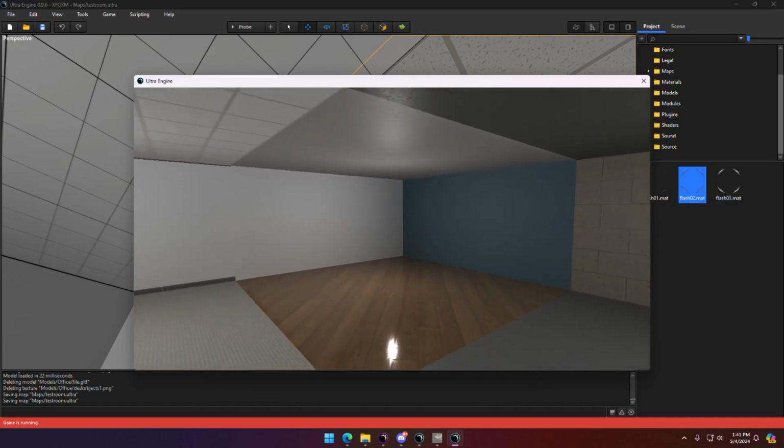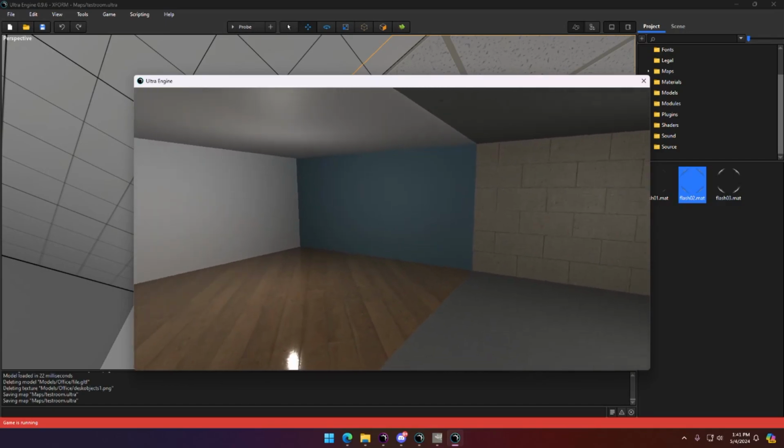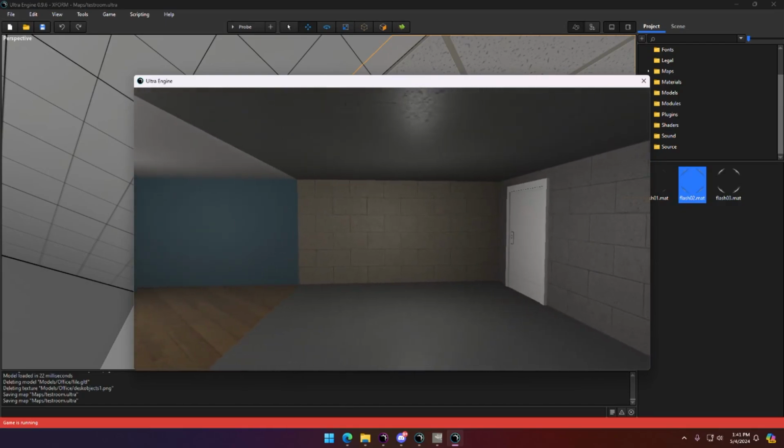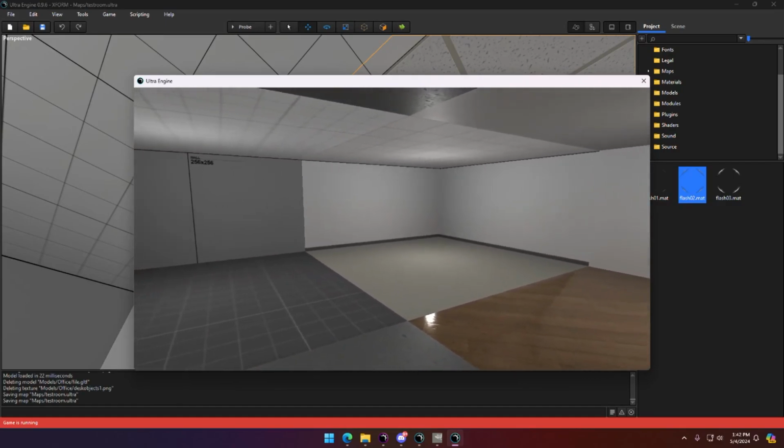And this is a good demonstration of the engine, because usually when engines showcase their material system or their rendering system, they usually do clean offices and clean areas, and this is a good way to get it. But I like it. Everything is pretty subtle, but it looks good.